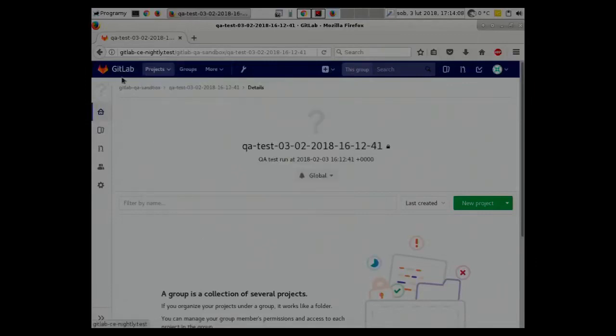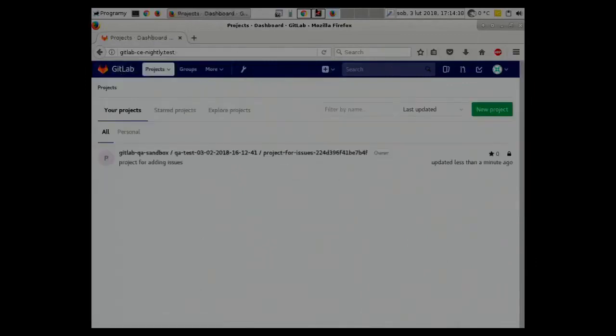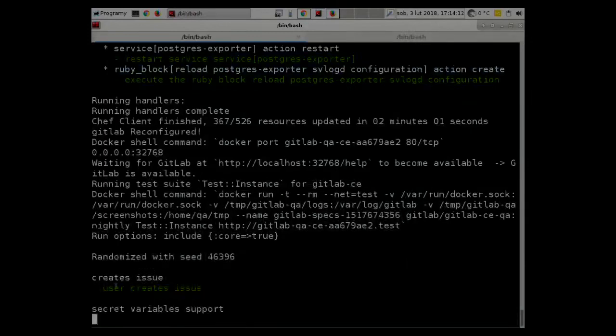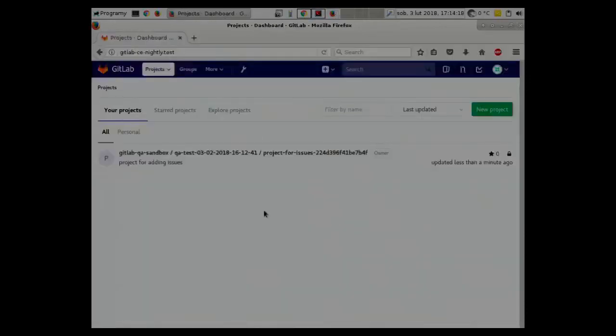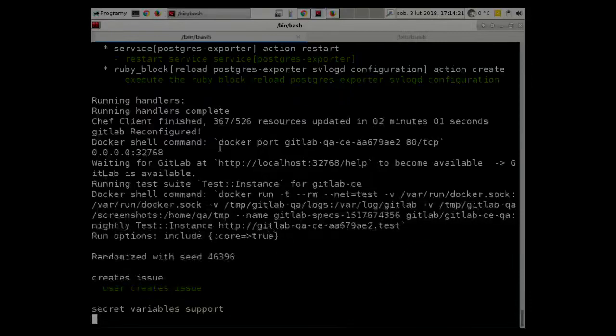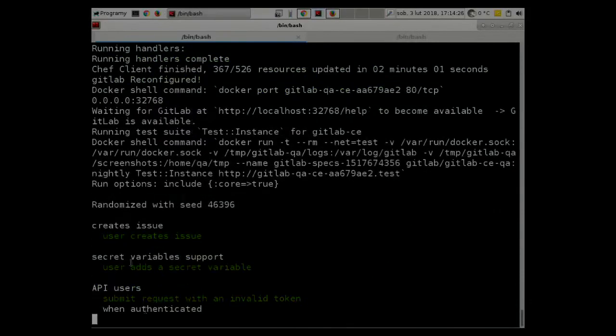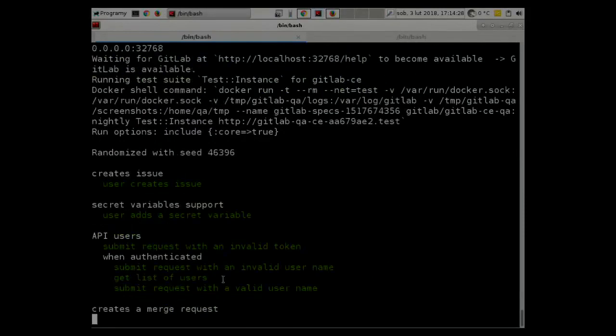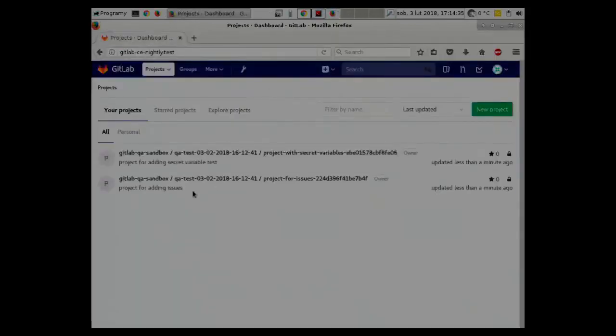No project here yet. Oh, we have a project. So next we have test for secret variables. We have quite a few tests here, but I want to wait until RSpec selects test for creating a new pipeline. Okay, now we have test for the API, creating a merge request. So we should see a project with a merge request. We have secret variables.